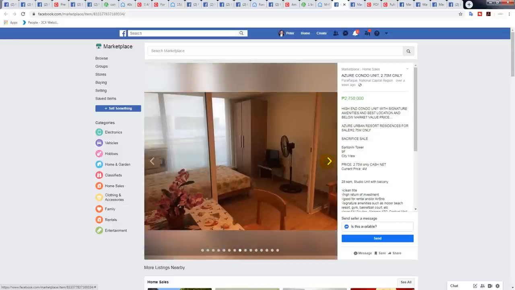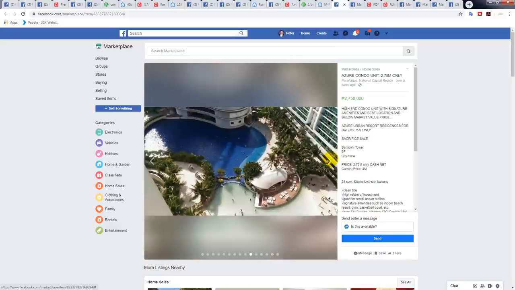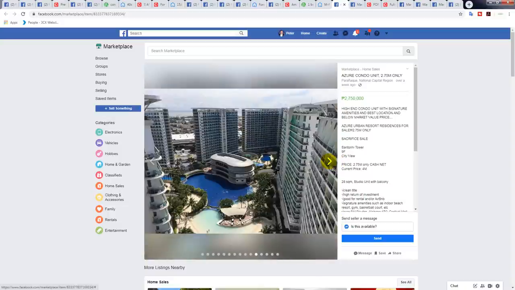That's the one there. Fairly new. It's only a few years old. It's on the ninth floor with a city view. Looks like it has a balcony in the back and glass sliding doors to separate the living space and the bedroom. Not a bad property at all, really. So yeah, that's the pool there. That's the beach. You can see the sand. Really cool.